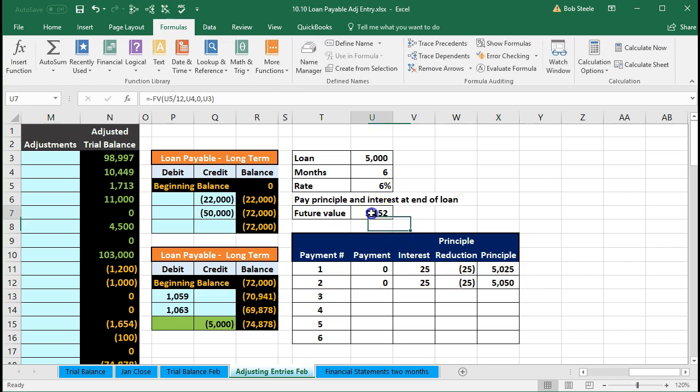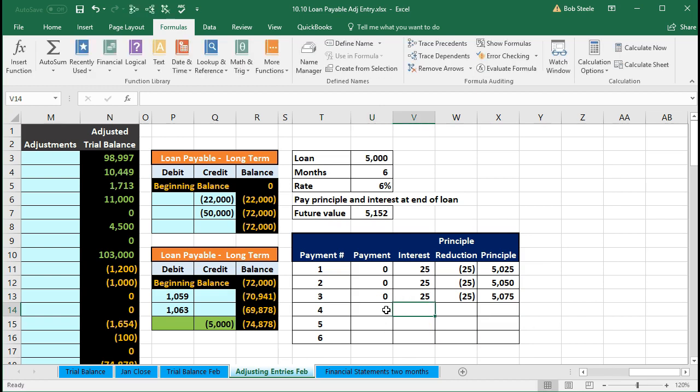If we keep going through this, we should end up with this number at the end. So let's do this a couple more times and then we'll copy it down. So here's 0 payment. Calculation equals the 5,050 times the 6% divided by 12. Enter, 25. This equals the 0 minus the 25, which is actually an increase in the principal. The principal now was 5,050 minus a negative 25, which increases because that's a double negative, to 5,075.